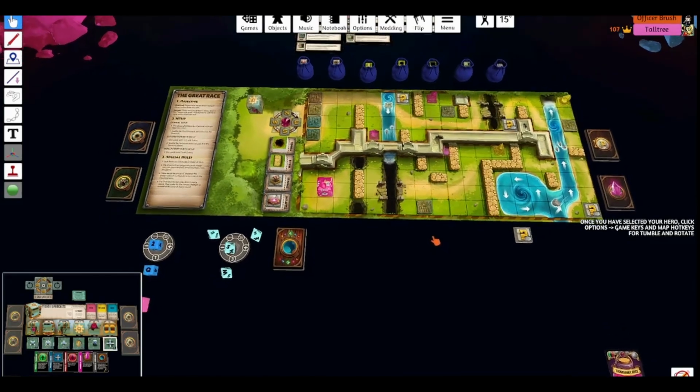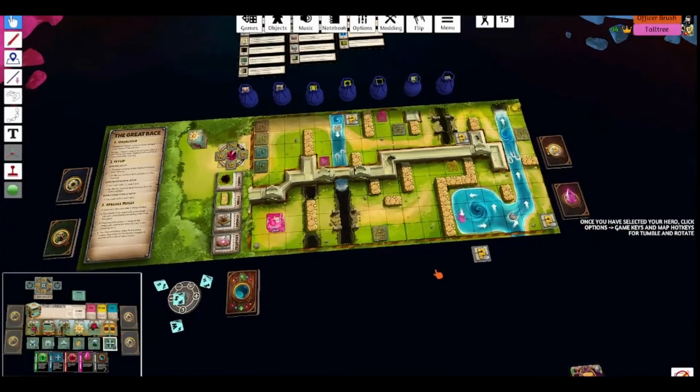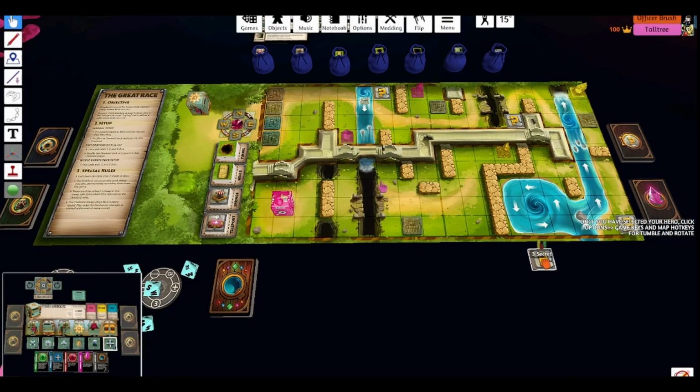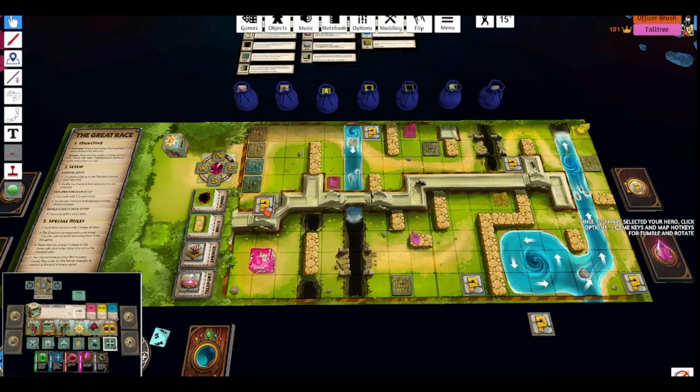This is the public-facing version of the TTS mod, and it's only supposed to have this race scenario. There are actually 5 or 6 that we've created in the other mod, which we plan to eventually release as the entire game on TTS, so you can play any of the 10 scenarios that are part of the main game.